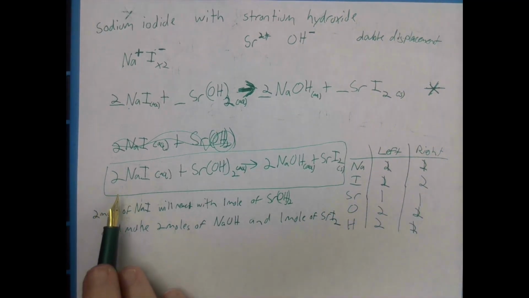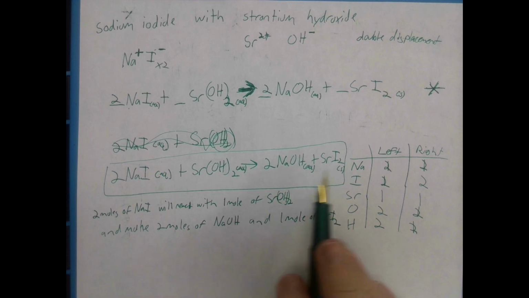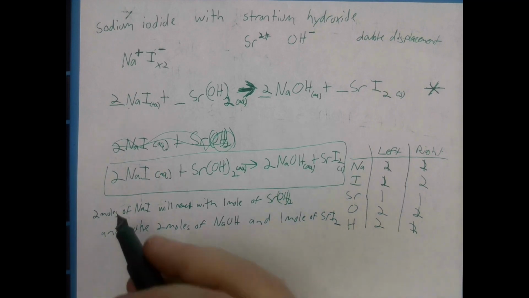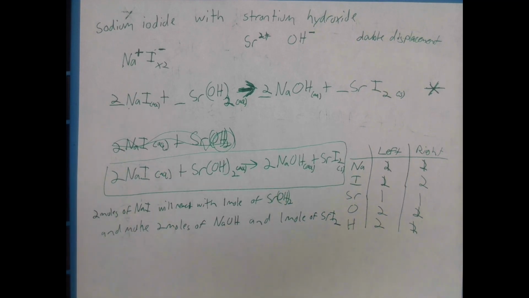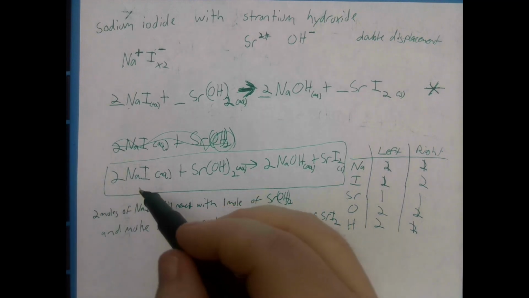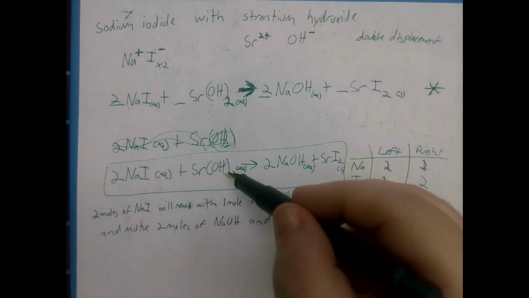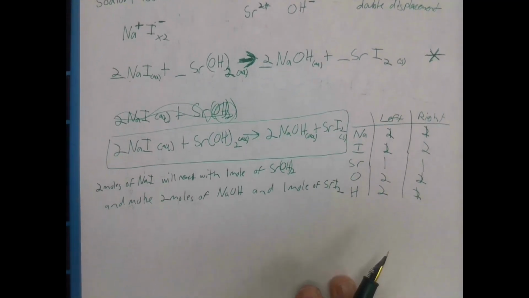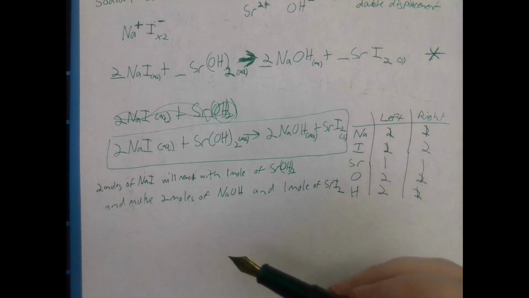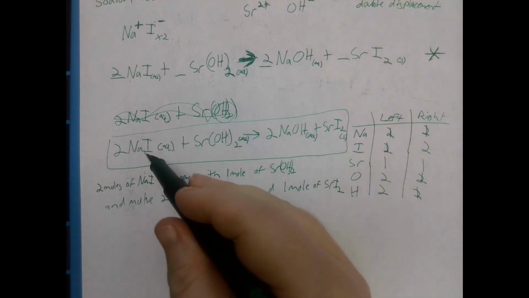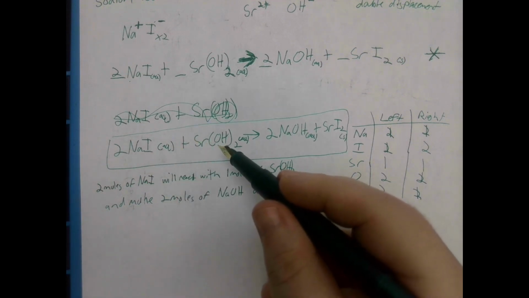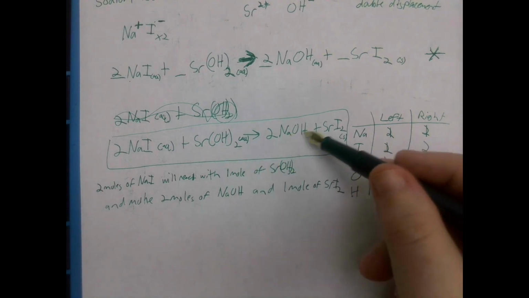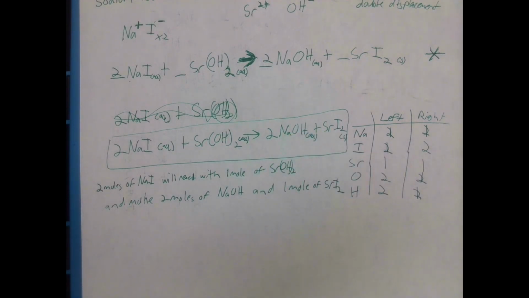The ratio is 2 to 1, gives you 2 to 1. And we know how to go from moles to grams, right? Remember, a mole is just a counting number like a dozen. If you had 2 dozen of these with 1 dozen of these, you'll get 2 dozen of these and 1 dozen of that. So if we converted this to grams, we could figure out how many grams of this are needed to react with these grams of these to get this. And that's basically where we're going.